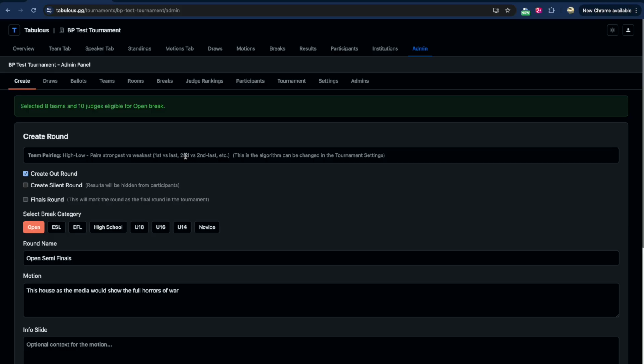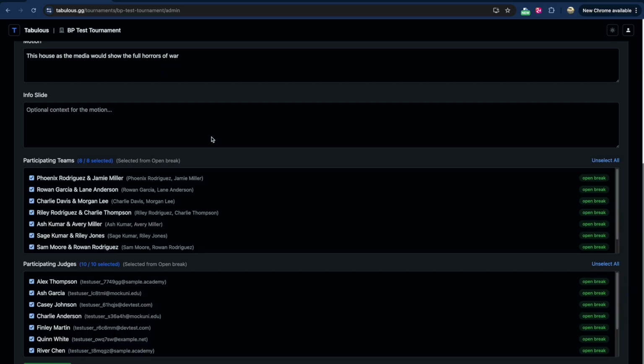You wouldn't want to use this obviously in an in round, because then the team that has, let's say, 12 points in round 5 would be versing the team that has 0 points, and that would lead to a result that I think everyone would be able to predict and wouldn't be a competitive round and wouldn't be fun for anybody.